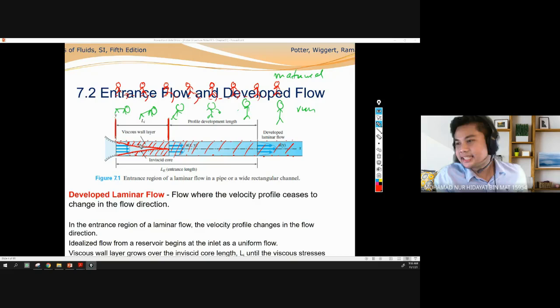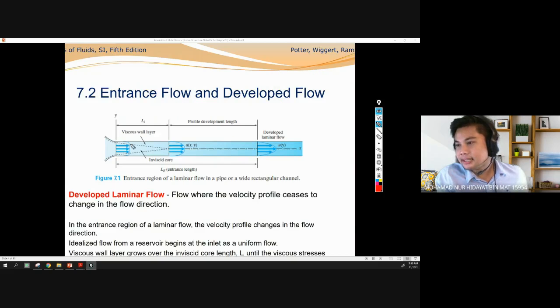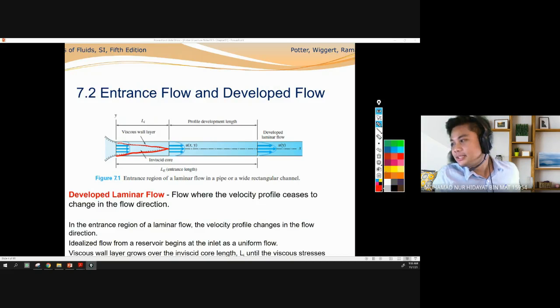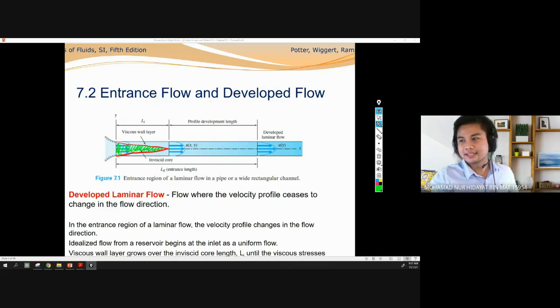Okay, so in this case, we consider here as the inviscid core. What do you think of the inviscid? The area where there is no shear. So that means this area is free from any resistance to flow. Okay, so far you guys understand? This region has no resistance to flow. Okay, so until this part, it is finished already, and then continue to this region. This is full of viscous.